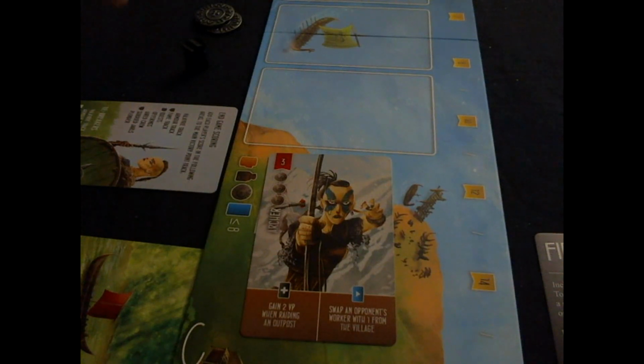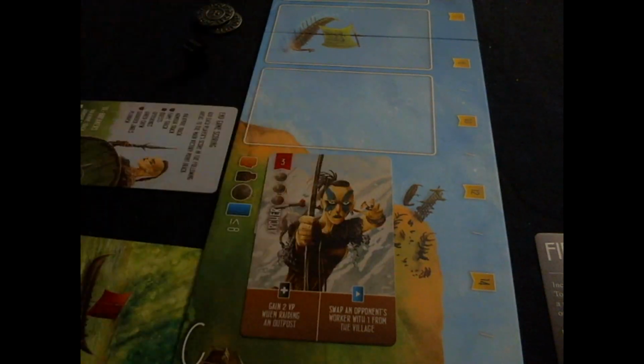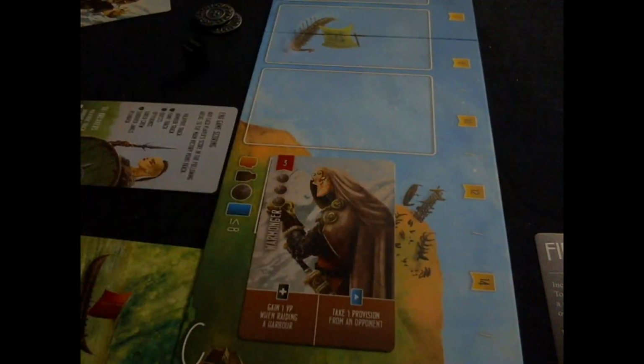Which this is a good example of that player's not really going to be helpful for me because my opponent doesn't actually have a worker. But he is worth 3, and he gives me extra points for outposts, so that was good. And then I've got another 3. The Warmonger, he gets extra points for raiding a harbor.